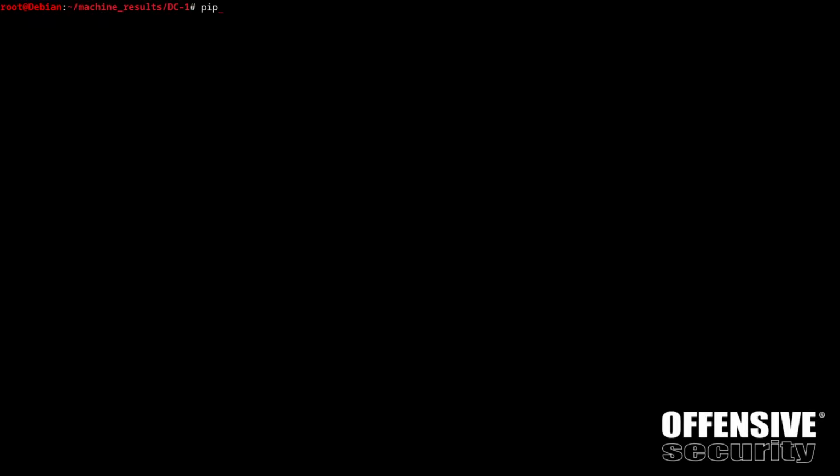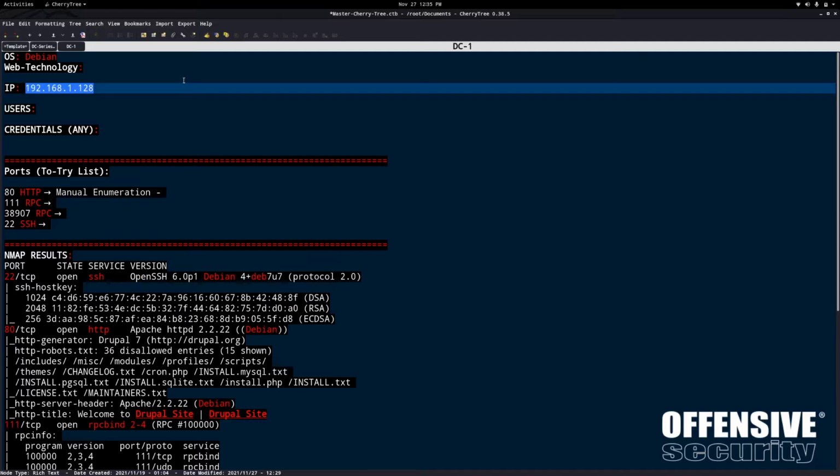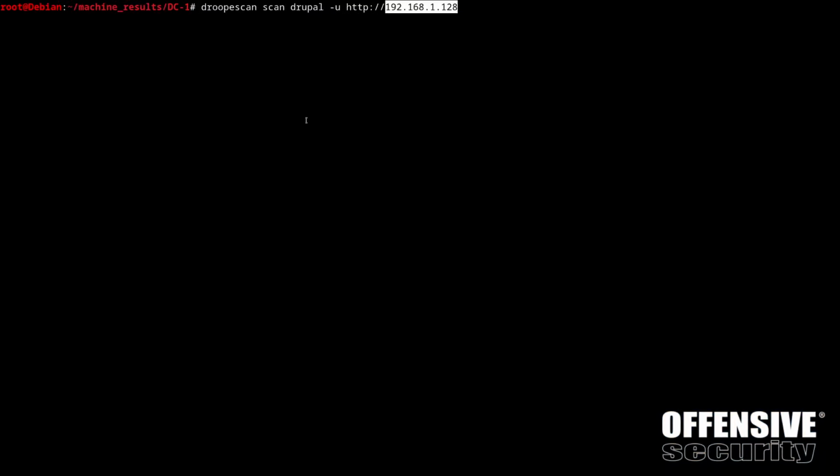I actually had to do a pip3 install. Right here, pip3 install droopescan==1.44.1 in order to get it working. I guess there was an update. But nonetheless, DroopScan, and we're going to type scan drupal, and -u for URL, http, and let's grab our IP from CherryTree, the target machine, .1.128 on port 80/. And we're going to hit the return key.